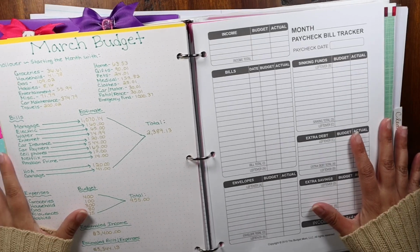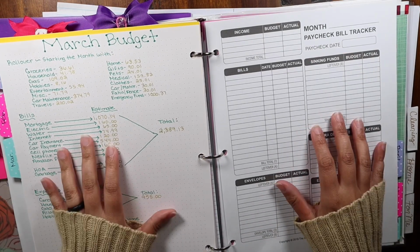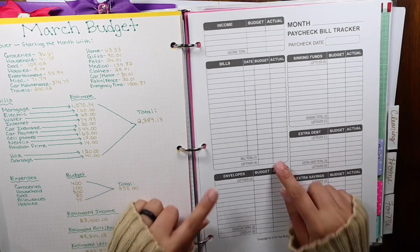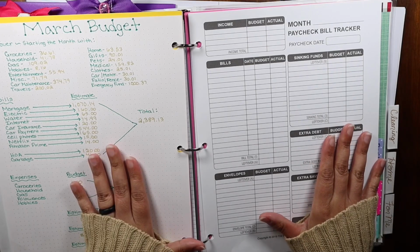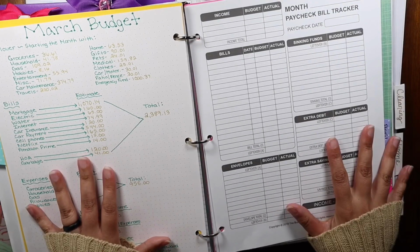We are getting ready to budget the first paycheck for the month of March. I know a lot of you have been waiting to see this. I have this all blank and ready to go, so you can watch me fill this out and exactly how I budget using the zero-based budget method, which I learned from Dave Ramsey. We're gonna get right into this.